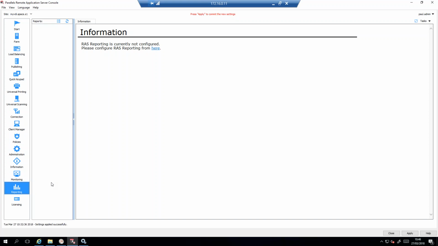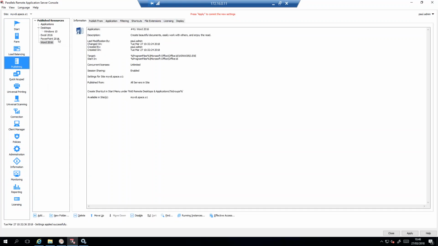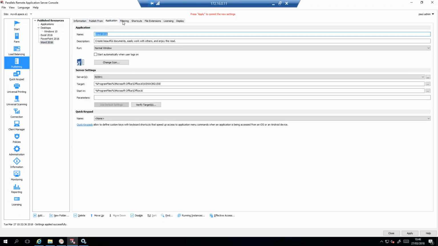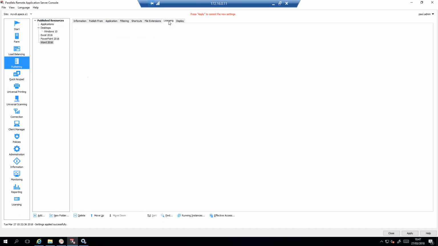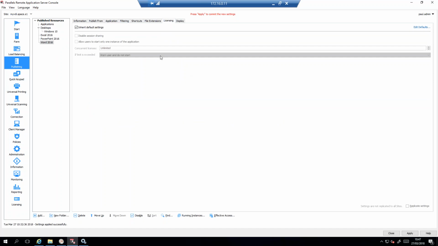Now, one last thing I just wanted to show you, because I think it's a really cool feature. Going back to the publishing, clicking on this Word application here, we can see where it's published from and a bit of information, but on this licensing tab we can have some license management.